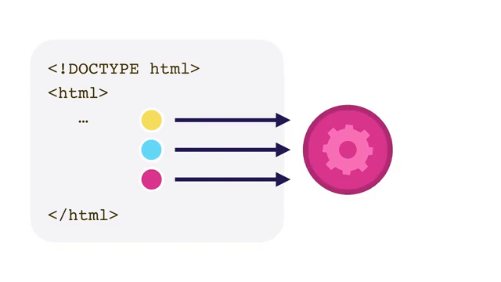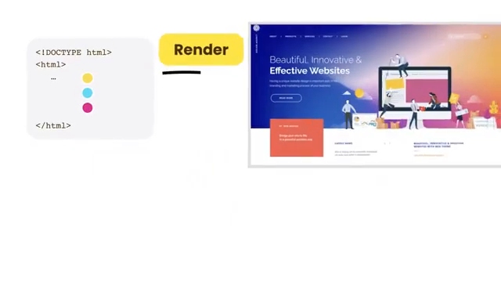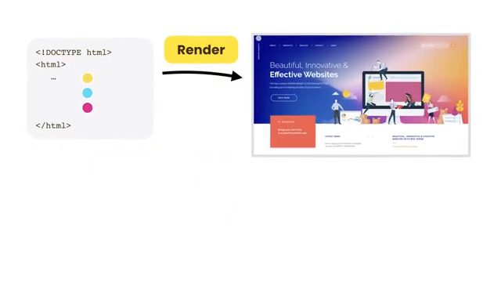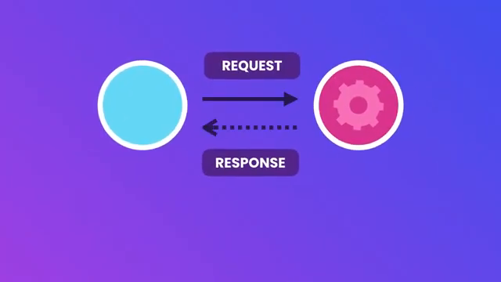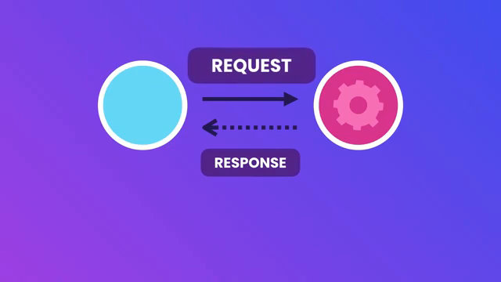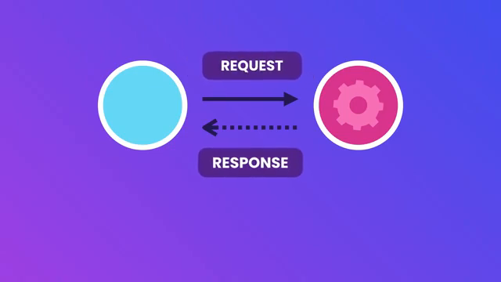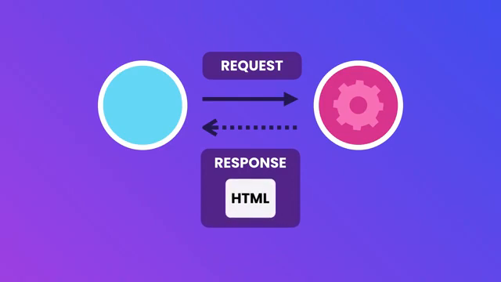Once the browser has all the necessary resources, it will render the HTML document. Rendering an HTML document means displaying it. It's a fancy technical term we use often. So in a nutshell, our browser sends an HTTP request to the server and receives an HTTP response. This HTTP response contains an HTML document. The browser reads that HTML document to construct a document object model and render the page. In the next lesson, I'm going to show you all of these steps in action.